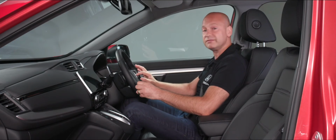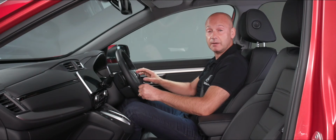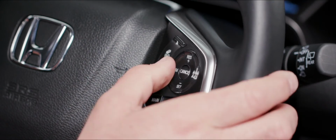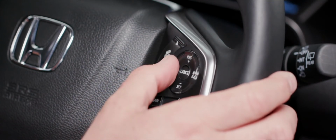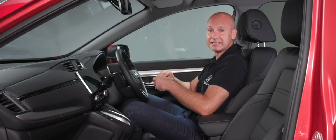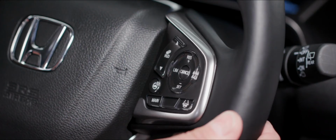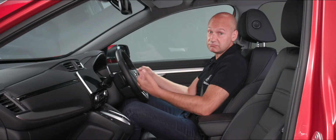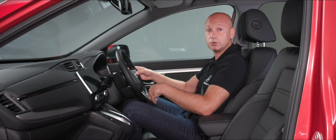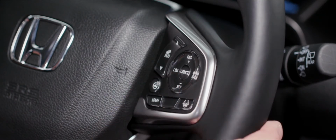Now above we have a circular button on here, and we have various different features on here. I'm going to start at sort of 9 o'clock on the dial. So we've got LIM. If we press this repeatedly, it'll cycle through LIM, intelligent LIM, so we have like a traffic sign in front of it, and ACC, adaptive cruise control. So LIM is a speed limiter. You can set with the button at the bottom that says set the speed that you want your limiter to go to. At any point you can increase it or decrease it by the plus and minus buttons at 12 o'clock and 6 o'clock, which is a brilliant feature.